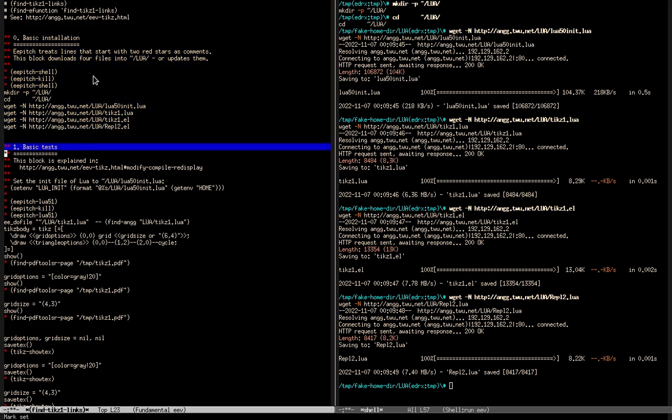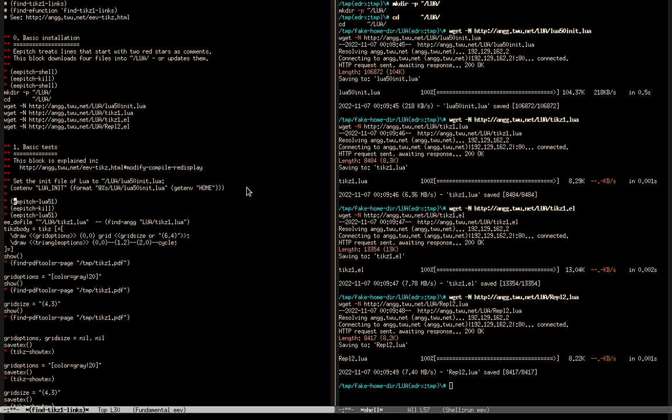These lines start with 2 red stars, so they are going to be treated as comments, and we are going to see here in the echo area something that says comment blah blah blah blah. So let's do that now. And now this line here is going to be very important. Note that this has a single red star, so it's not a comment, it's going to be executed as Lisp, and it sets an environment variable that says where Lua should read its init file from.